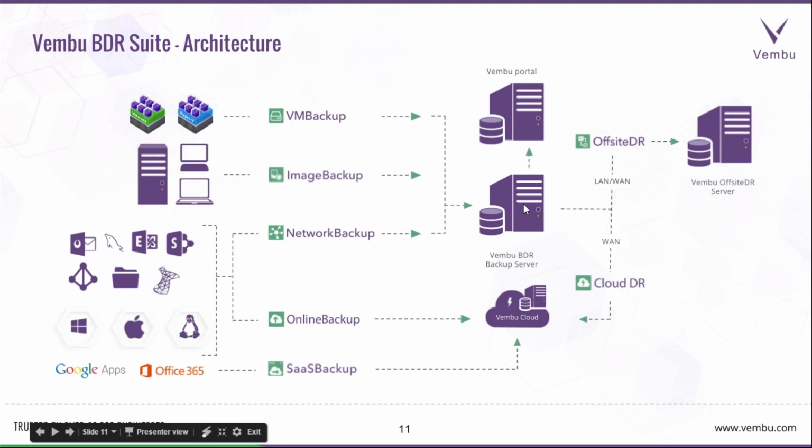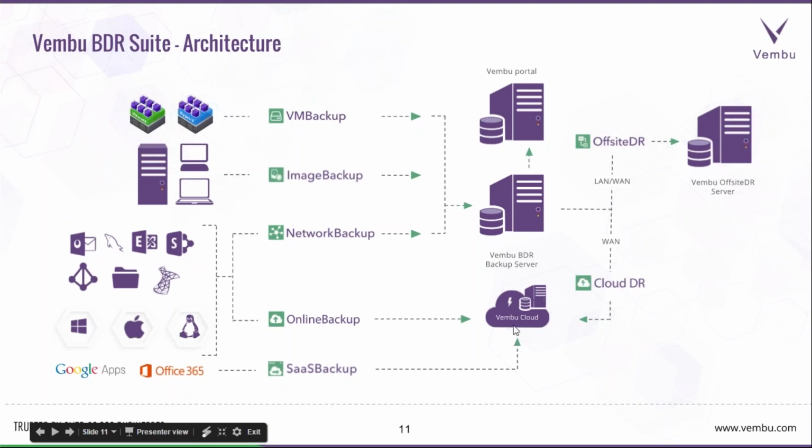In the VDR server's standalone protector itself, you can directly add a VMware or Hyper-V server, and it will communicate with the VMware or Hyper-V server with this integration service called Vembu VMBackup, and from there you can configure the backups. So you can back up a VMware Hyper-V environment to this backup server. Similarly, you can back up the physical machines with image backup to this VDR server. And for the machines where you want to do granular file, folder and application level backups, you can use network backup and back up to the same server.